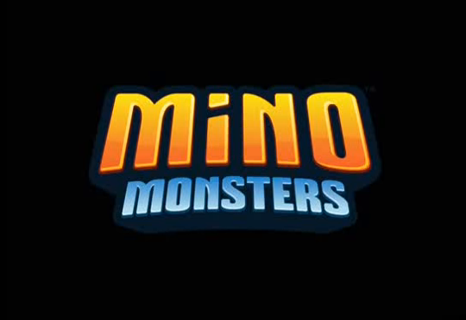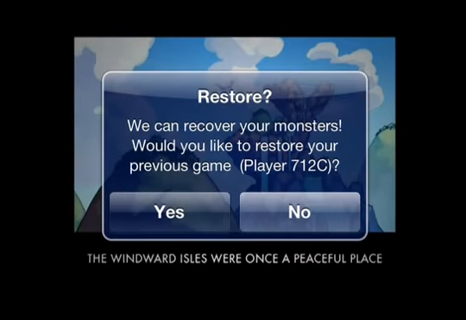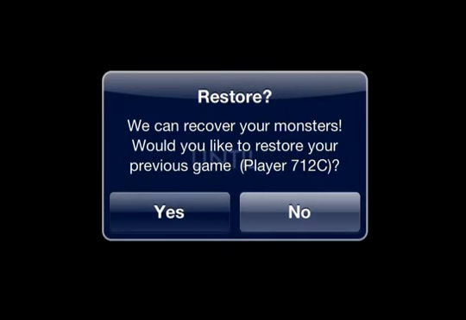It's called Mino Monsters, and to be a little bit more specific, a new iOS series now that we've finished up Hill Climb. So, let me explain what Mino Monsters is. It's kind of like a Pokemon knockoff. It's in the same retrospect of catching monsters and using them to battle others, except it has its own storyline to it.